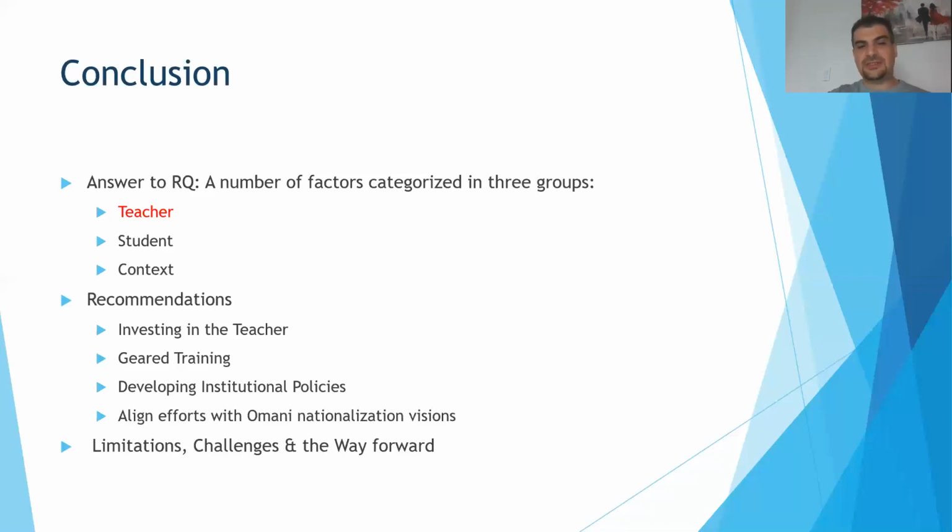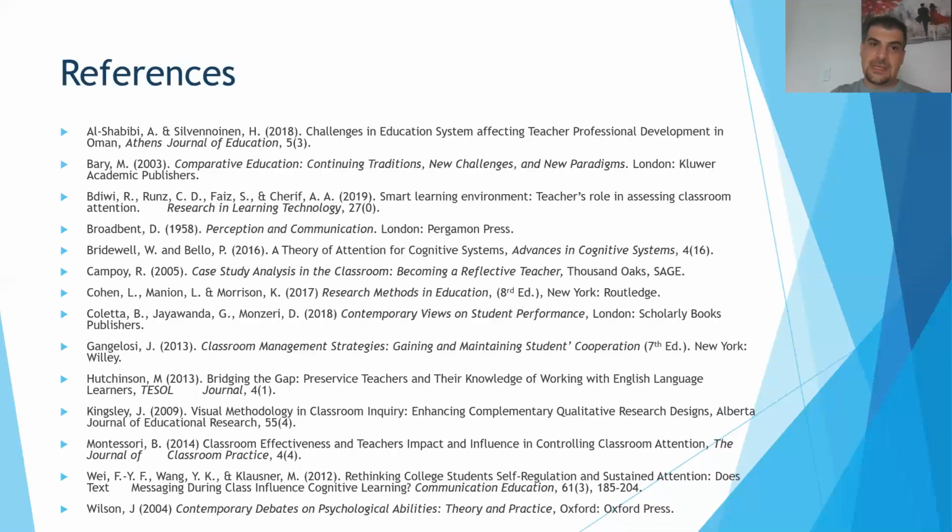Finally, I've got some limitations for my study. The most important limitation is the ability to generalize findings from my study. However, this is qualitative research, so it's up to the reader to decide what kind of lessons they can learn from the study. And of course, the study had some challenges with COVID and the stay-at-home period, so some of the data collection had to be interrupted. And I advise future research to carry on the same study, but with a larger sample, and also reach more generalizable conclusions. This is the list of the most relevant pieces of literature. I hope you find them useful.